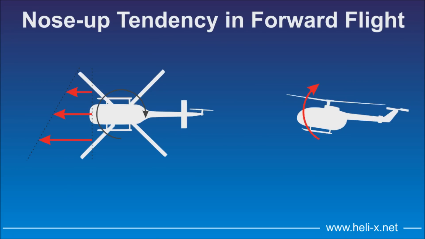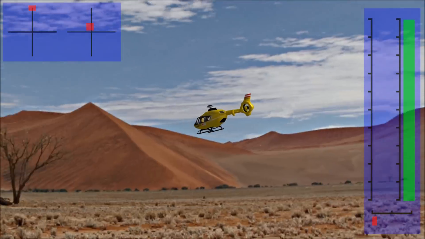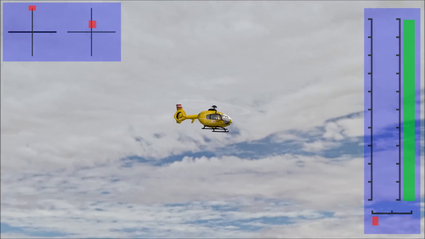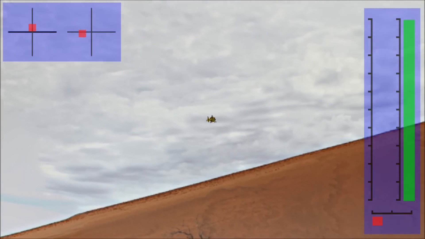Next, we come to an effect which arises both for real-size helicopters and model helicopters: it is the nose-up tendency during forward flight. When the helicopter is in forward flight, the rotor blades which move to the front feel a higher airspeed than the blades on the other side. Thus, the lift on the left-hand side is higher. There is a phase shift of the effectiveness of the lift, so it produces a torque which tries to move the nose up of the helicopter. To compensate this effect, there are different methods depending on the kind of rotor system. We start with a scale helicopter, where the situation is similar to real-size helicopters. The pilot has to compensate the nose-up tendency by moving the cyclic stick to the front.